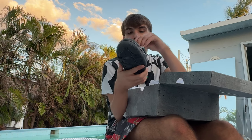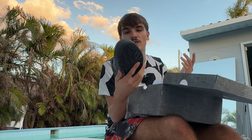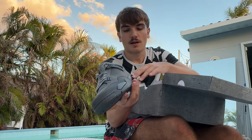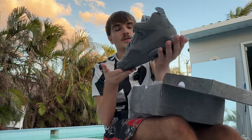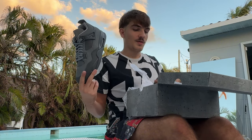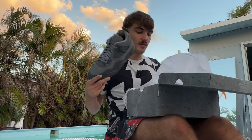These are the Wet Cement, aka Paris Olympic Jordan 4s, in a size 11. Pretty clean shoe — I'm not the biggest fan of them, but they're pretty clean. This is apparently one of the hottest sellers this year on ALIAS, besides the White Thunder 4s. It has an interesting suede-type leather on the inner, and a rougher material on the outer. Size 11 is going for around $280. I actually slept on this drop — I didn't pick up any pairs when they came out a few months ago, which is funny because the drops I do go for usually brick.